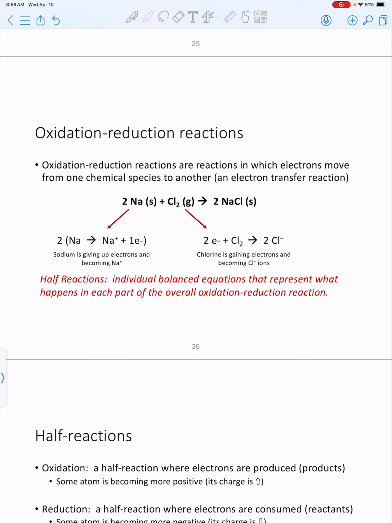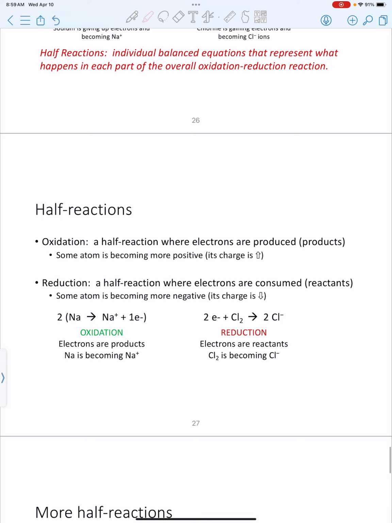Right? So this idea of half reactions is separating my overall oxidation reduction reaction into these 2 parts, one where electrons are being produced and the other where they're being consumed. Right? So, takes us to the terminology. Oxidation, remember from Chem 115, an oxidation is a process that releases electrons to the surroundings. Right? It's something where we're giving away electrons, or if I write a half reaction, my electrons are on the product side. So as I'm doing this process, right, I'm giving away electrons. Something is becoming more positive.